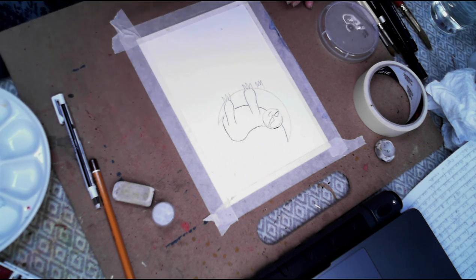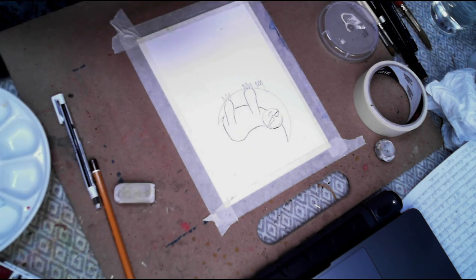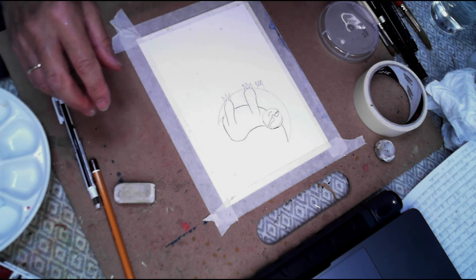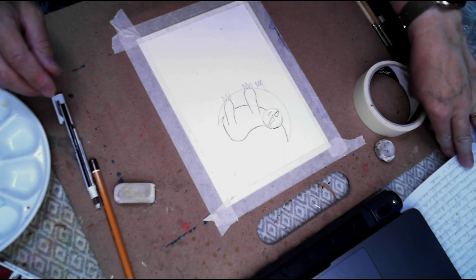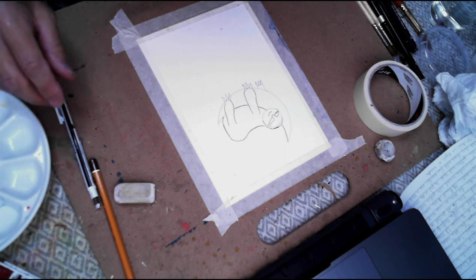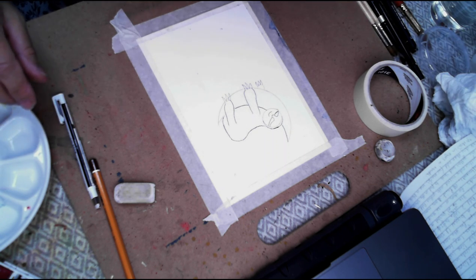All over that one. Okay, now we're going to start adding the paint. Now, as I said, I'm using watercolours today, but you could do it with crayons, and I will do a sample of that as well using watercolour crayons. So I'm now going to mix up my colour that I want to use.